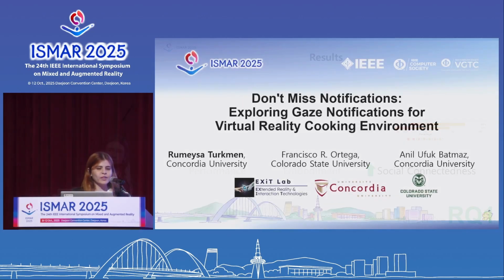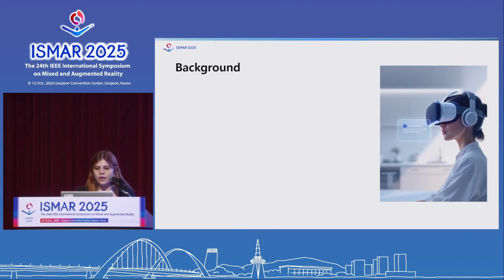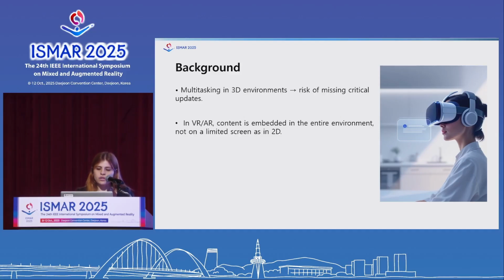Today I'm presenting our paper titled Don't Miss Notifications: Exploring Gaze Notifications for Virtual Reality Cooking Environment. During interactions in VR, we often shift our attention when dealing with multitasking, so we may miss important updates or notifications. There is extensive research on notifications for 2D screens, but in 2D, notifications pop up in a fixed corner of a screen, and you will almost certainly see them.